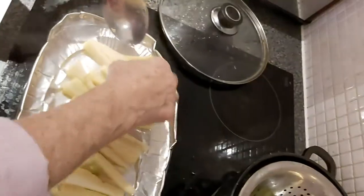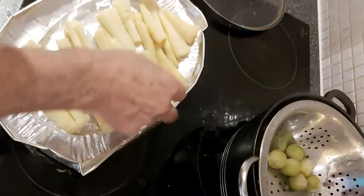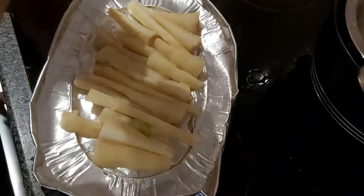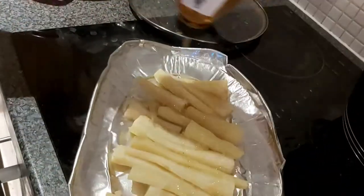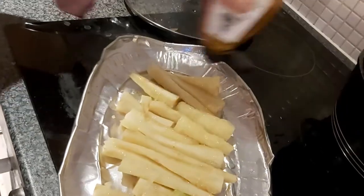And these are already cooked, so just drizzle some honey over them. And then we're going to pop them back in the oven. We're going to give them 5 minutes. And let's just open the oven.